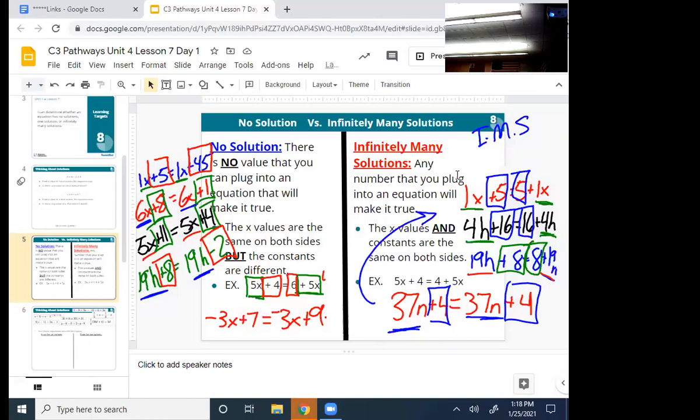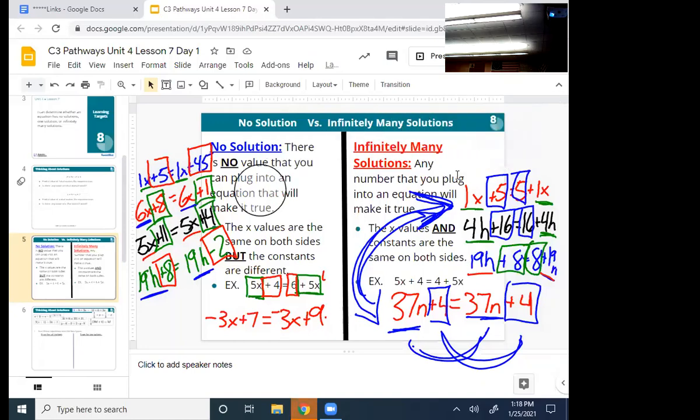So it can be written as 5 plus 1x is equal to 1x plus 5. We can switch the order like we did here, or it can be written in the same order like it is here. Both of these are still infinitely many solutions. I wanted to tell you that because everybody wrote it this way up here, and I wanted to make sure you knew you can still write 37 plus 7x is equal to 37 plus 7x, and it's still infinitely many solutions. Order can change and still be infinitely many. I'm going to leave that up for a minute.